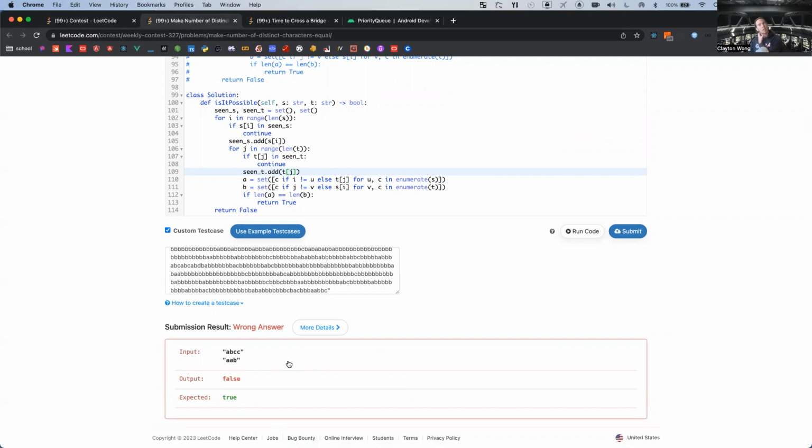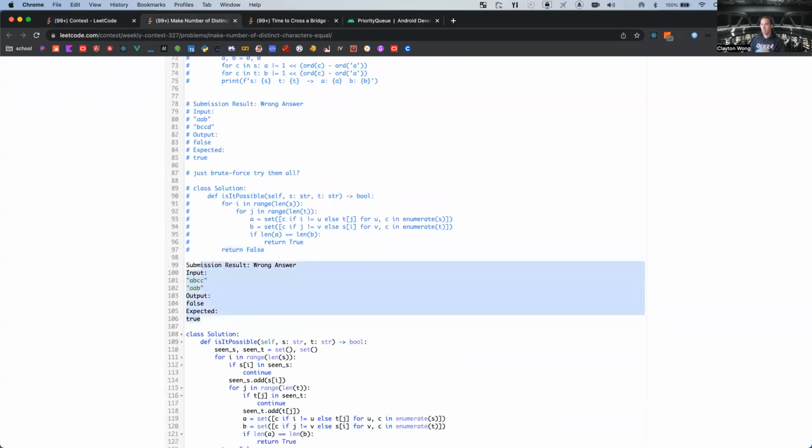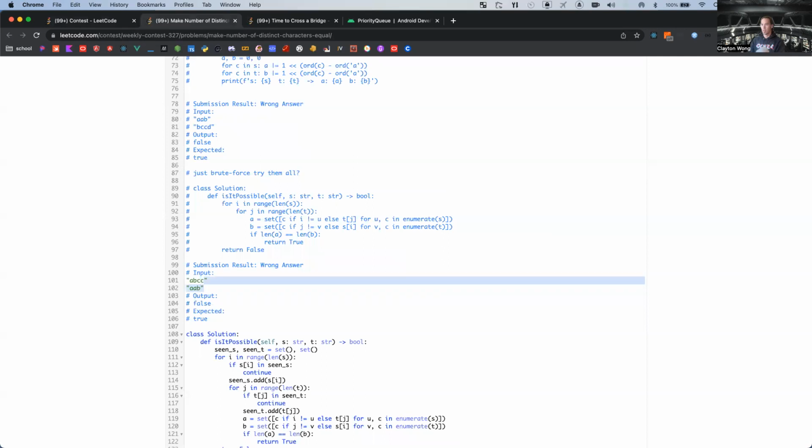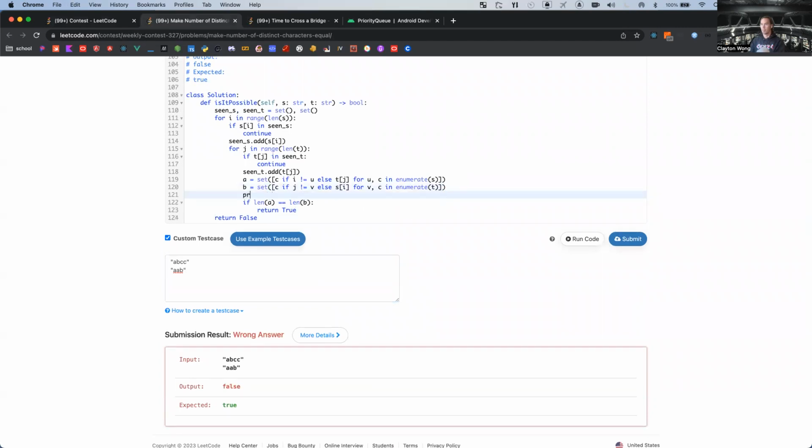What? Right. S. And B as we try them out.